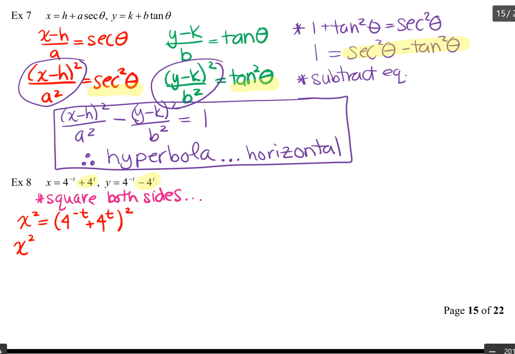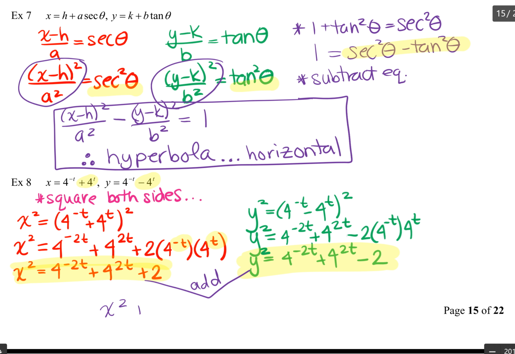Now I'm going to take these two equations and I'm going to add them together. So my x equation here and my y equation here. So putting these two together, and we're going to add. So let's add the, whoops, I noticed I forgot my squared on my y right here. Y squared, y squared. So adding those two equations together, on the left side I simply have x squared plus y squared equals, on the right, 4 to the negative 2t.